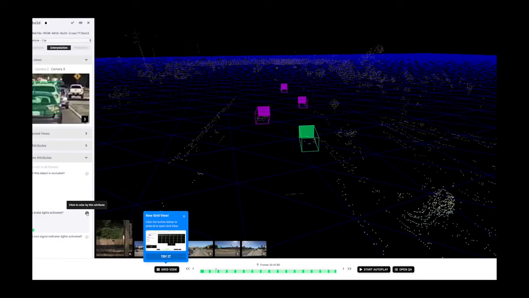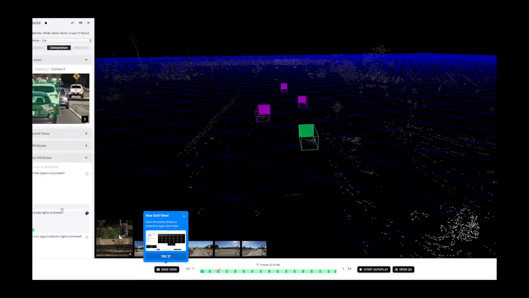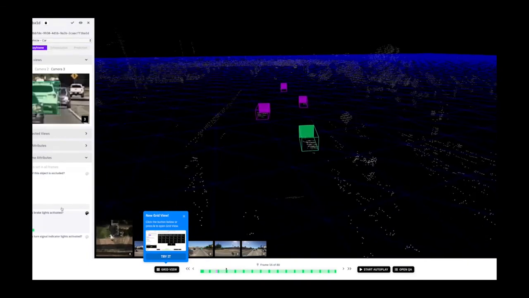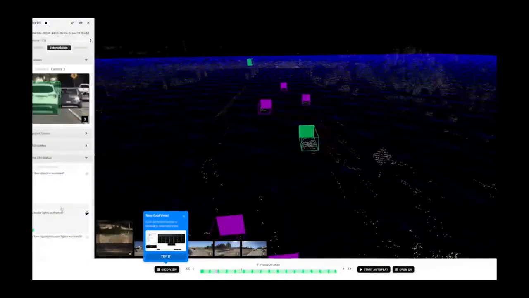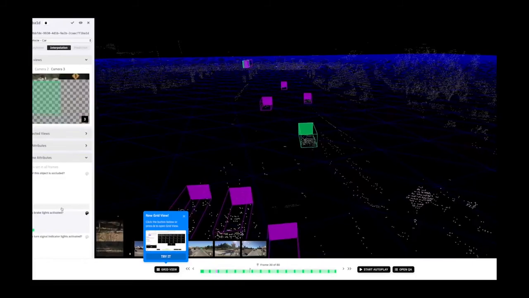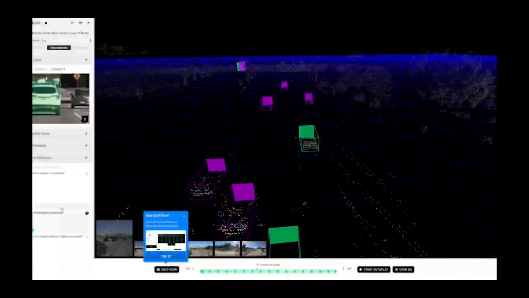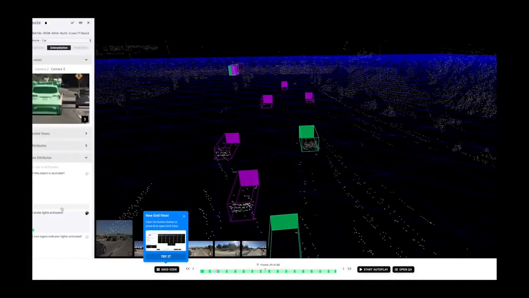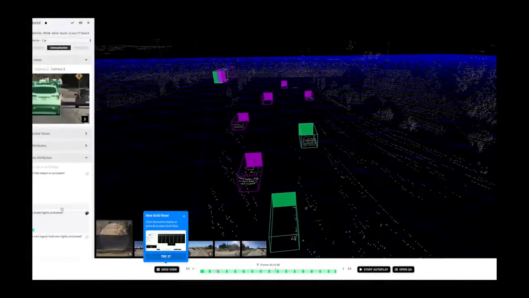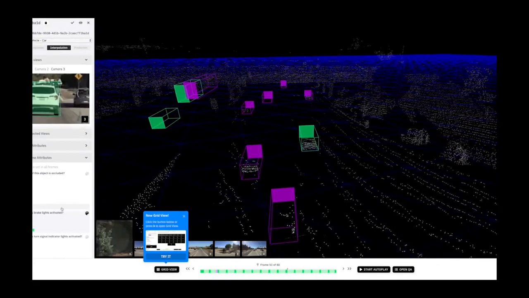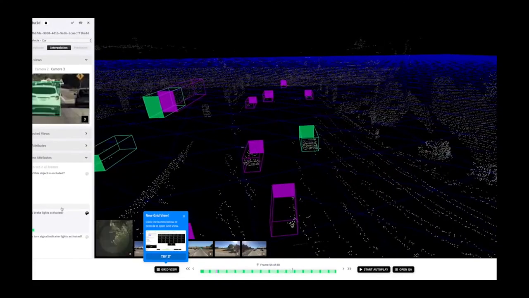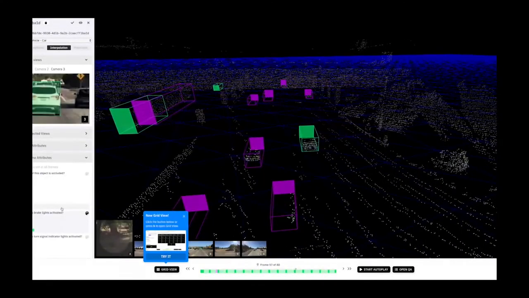So as I'm progressing through the frames, I begin to see that one of the brake lights peeks out from the right side as it's changing lanes, or as the occlusion level changes, and so I'm able to clearly see the brake lights on the vehicle. So now I'm scrolling all the way up to a point where the brake lights activate.